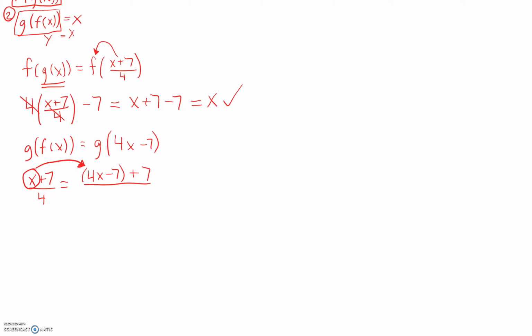We're going to finish the g equation and get that as our new function. When we simplify here, we're going to see negative 7 plus 7 and have 4x over 4, and that'll reduce to equals x. So indeed, g of x is an inverse, so we can say g of x is equal to the inverse of f of x. This is not an exponent, it's just notation for inverse.